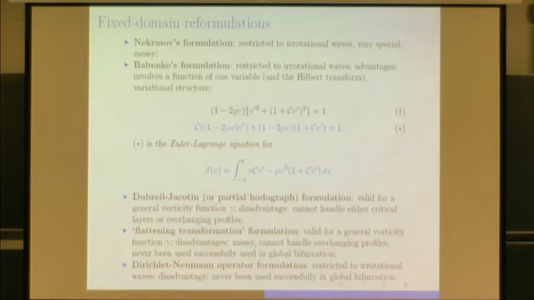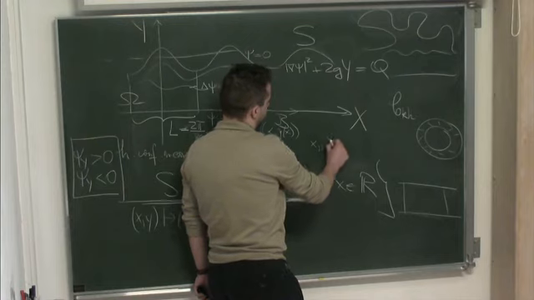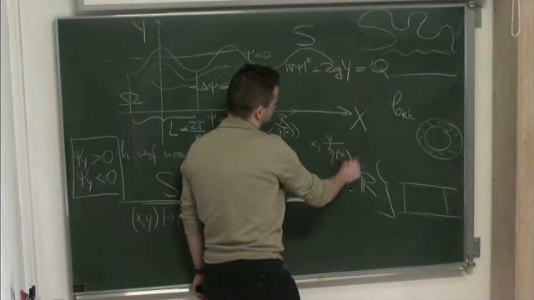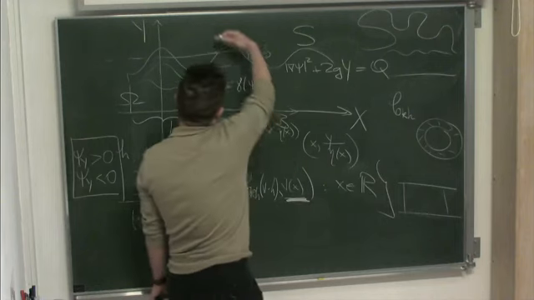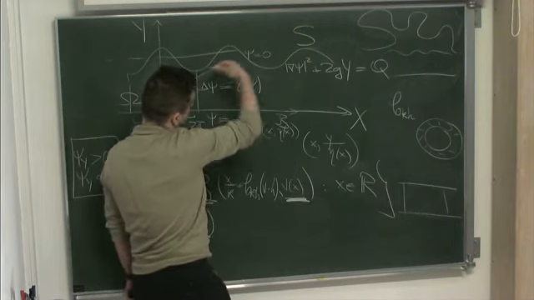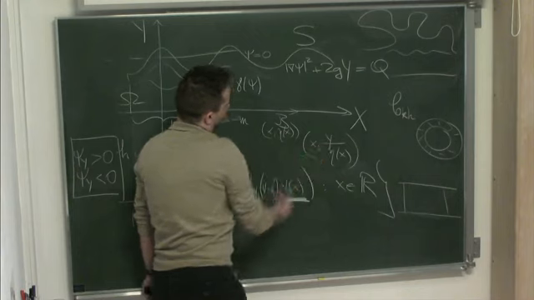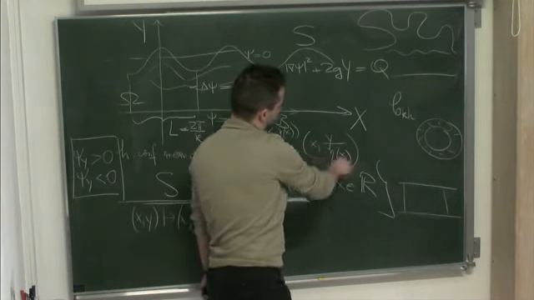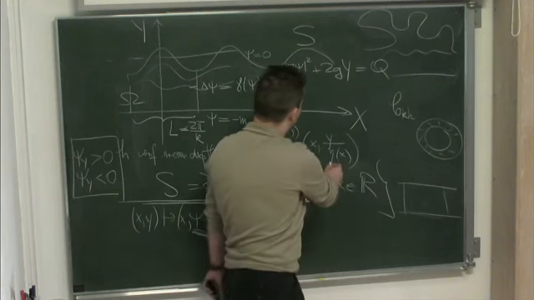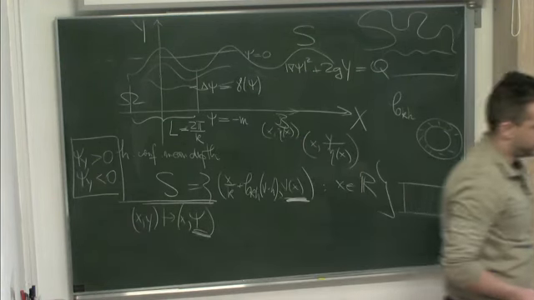x eta of x, then the transformation is x, y over eta of x. So it's like you project this over, and then the new domain is also a strip, but this also requires the domain to be a graph.